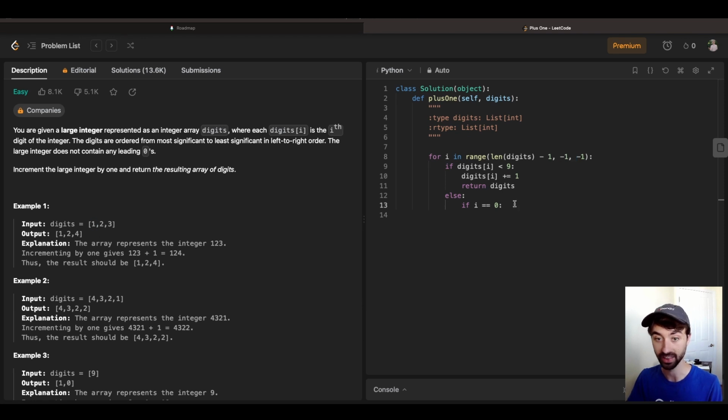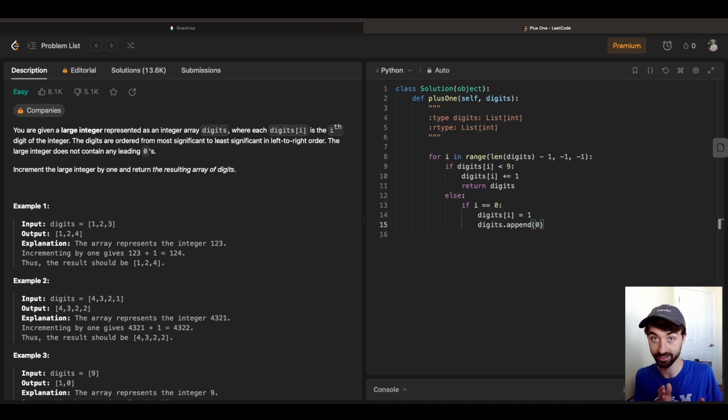So if i is that, and in this case we know we're seeing a 9, and it's the leftmost digit in the number, all we need to do is say digits[i], so let's change this number into a 1, and then we're going to append a 0 to the end of digits. So does that make sense?